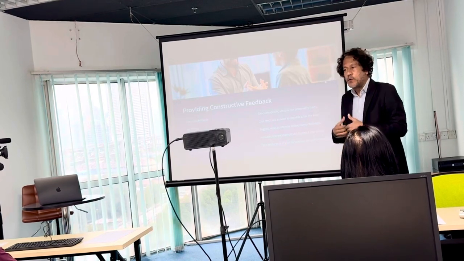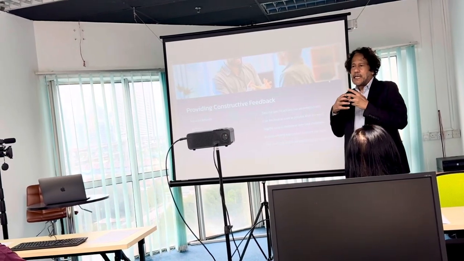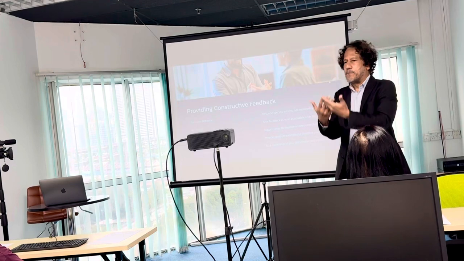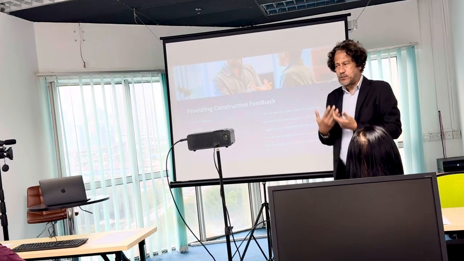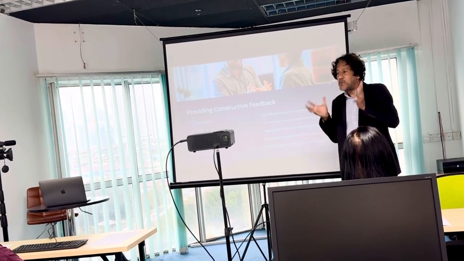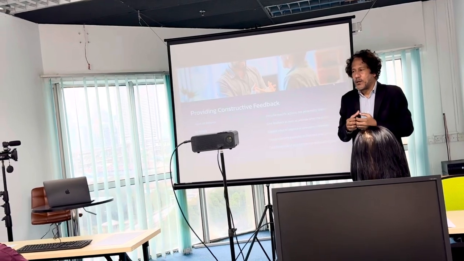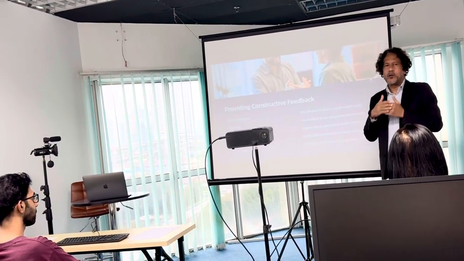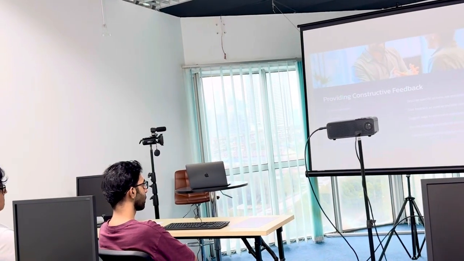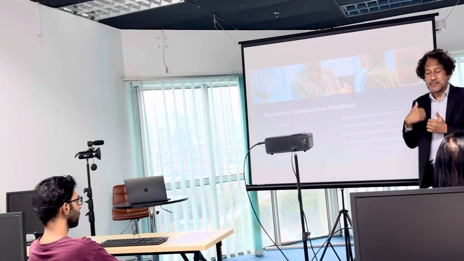Next one is offer solutions. Suggest ways to improve or overcome challenges. If you are telling people a problem and you don't give them a solution, they may not appreciate it as much as you expect, right? So two-way communication is not only about telling people your problem but also explaining to them how they can improve themselves or how they can find the answers, right?